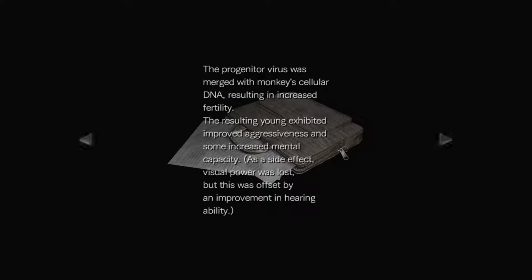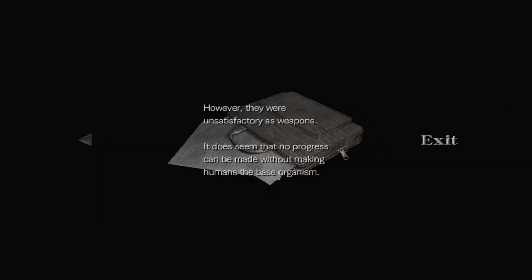Mammalia. The progenitor virus was also merged with monkey cellular DNA, resulting in increased fertility. The resulting young exhibited improved aggressiveness and some increased mental capacity. As a side effect, visual power was lost, but this was offset by an improvement in hearing ability. However, they were unsatisfactory as weapons. It does seem that no progress can be made without making humans the base organism.